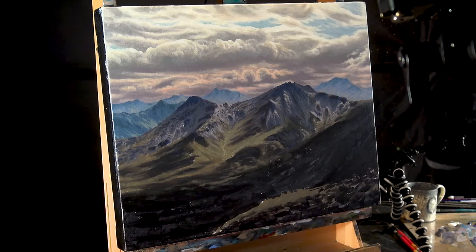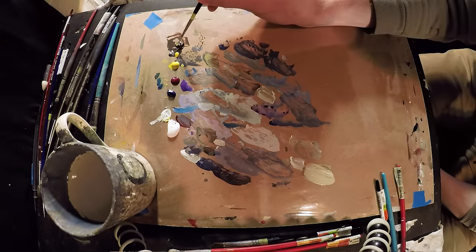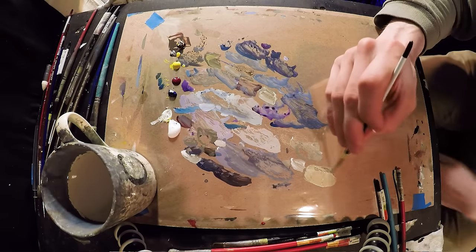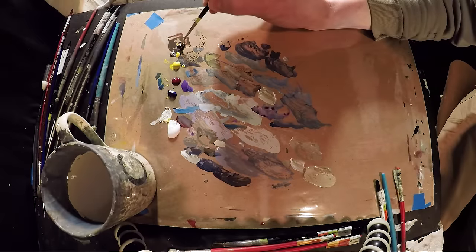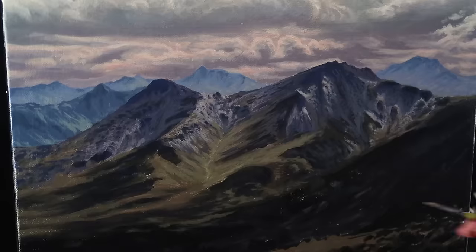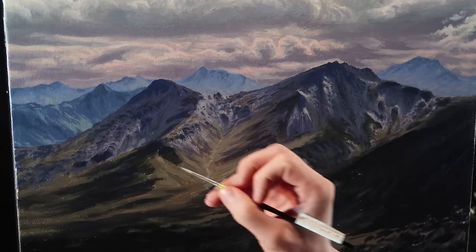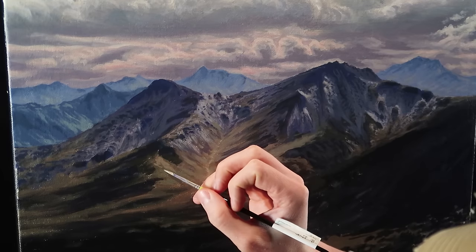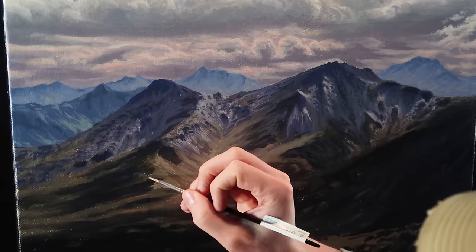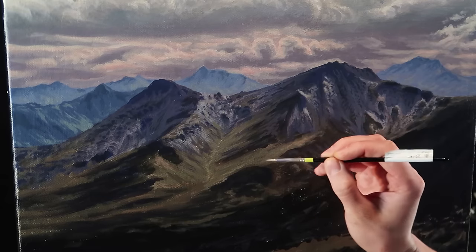Now, next thing I want to do is add maybe another layer of highlights through here. So I want to pick up some white. I'm just going to go ahead and mix white right into this mixture we had. I'm going to add some umber to that. A little more umber. I'm going to test this out. Okay, that's probably about the right color. So hopefully this will start to stand out a bit.